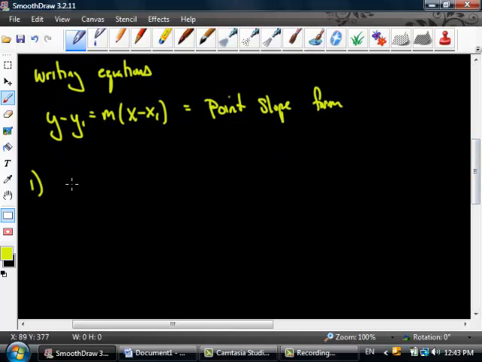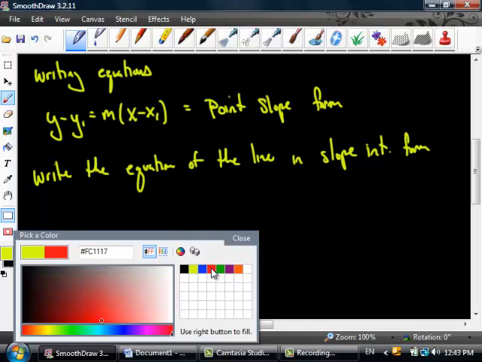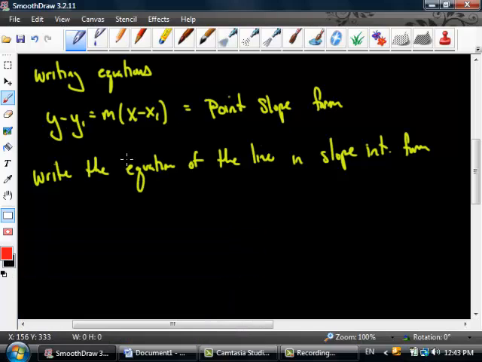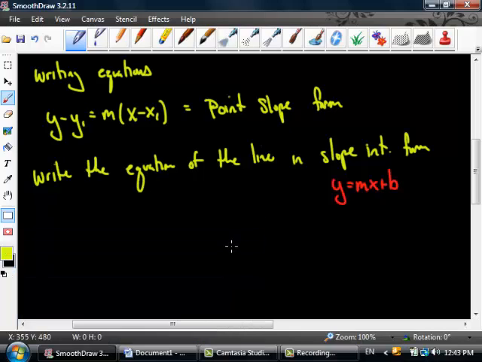your homework will ask you to write the equation of a line. The directions will say write the equation of the line, and it'll be specific. It'll say in slope-intercept form. Now, there's a lot of forms here, but we got to keep them straight. Point-slope form is this big thing up here. What is slope-intercept form? Y equals mx plus b, which means you're going to have to do some algebraic manipulation after you plug, which means you're going to have to plug and you're going to have to chug.